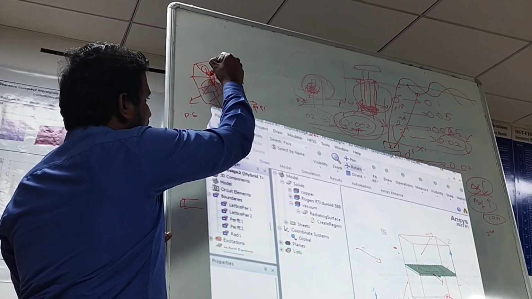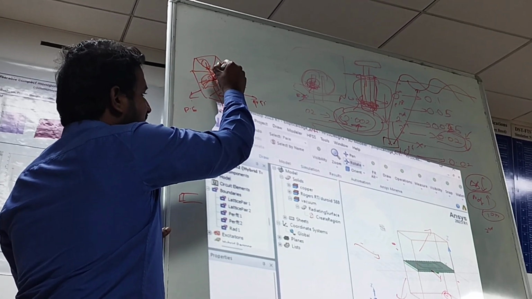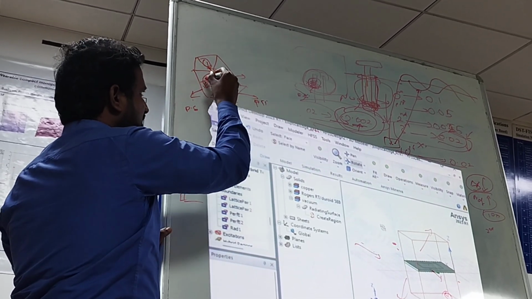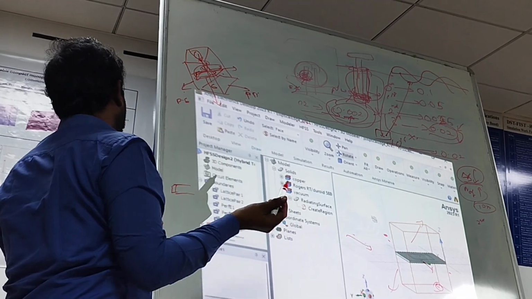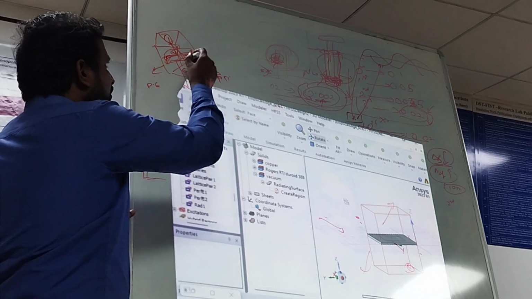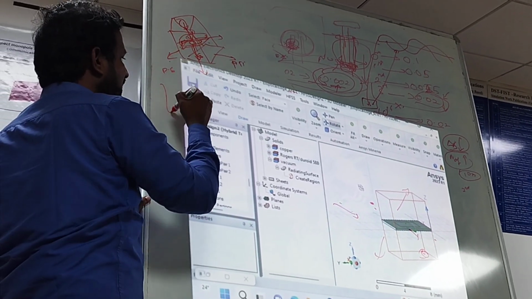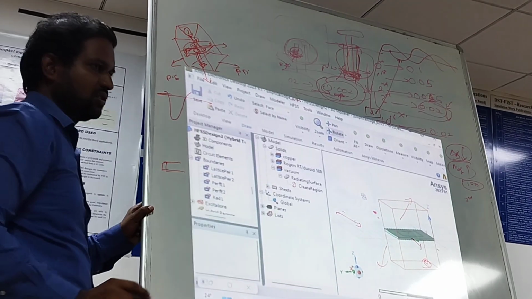Whatever wave I am impinging from this end to this end, because of the material property, my phase will be disturbed, because let's suppose it is an EBG structure, an electromagnetic bandgap structure. These structures will stop the wave at that particular frequency, and we will be getting a kind of stop band response.